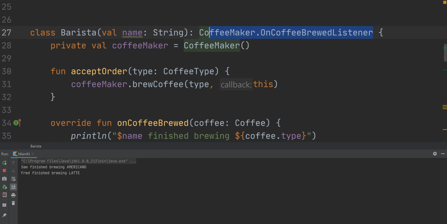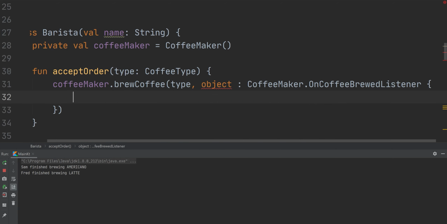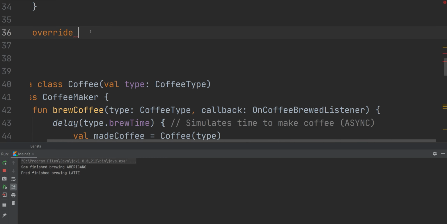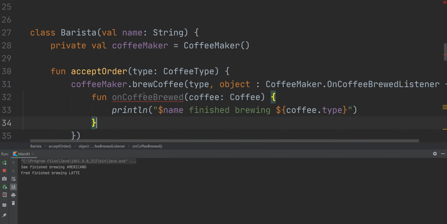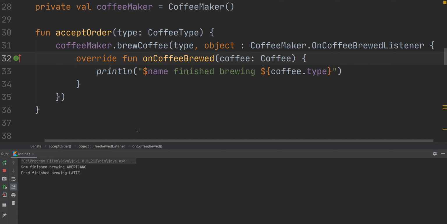Callbacks are also able to be inlined and made anonymous like this. Using an anonymous callback can be useful if your class doesn't conform nicely to the interface, or if the operation is far too simple for the interface implementation overhead. As you can see, the result is the same. However, if you take this anonymous approach, there is a better way, and that's closures.